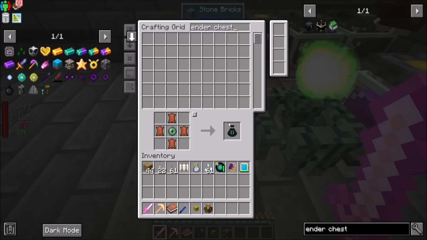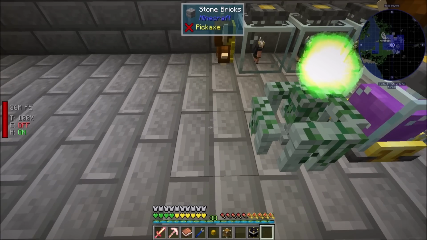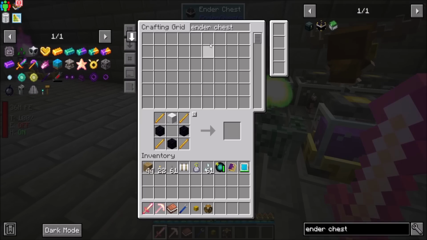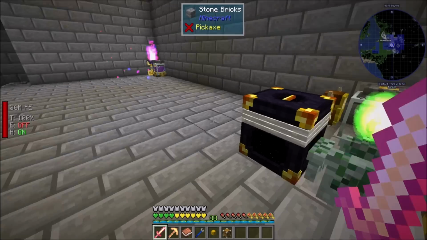That's right. This is the one that needs the Eye of Ender bag. Yes. Okay, so let me plop that there, and then you will generate Ender Chest and do the heart thing in there. So in a little bit, we should have more hearts, which is cool.